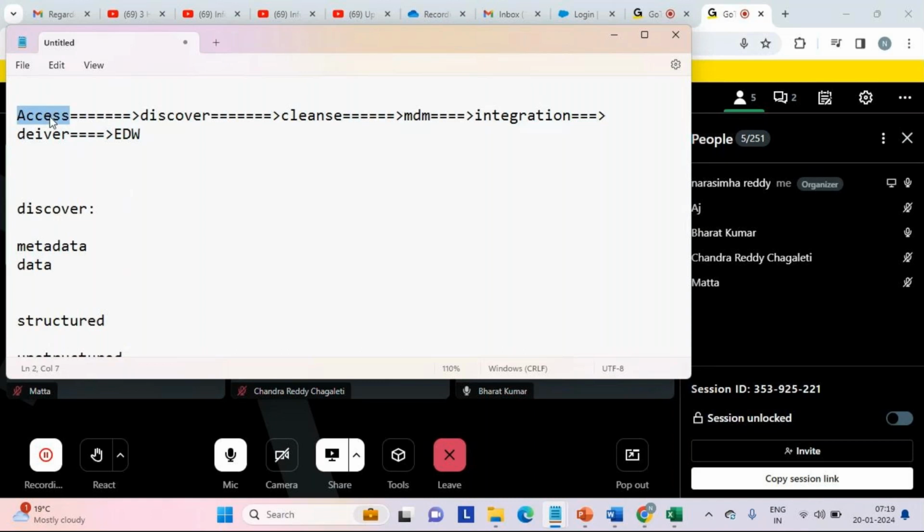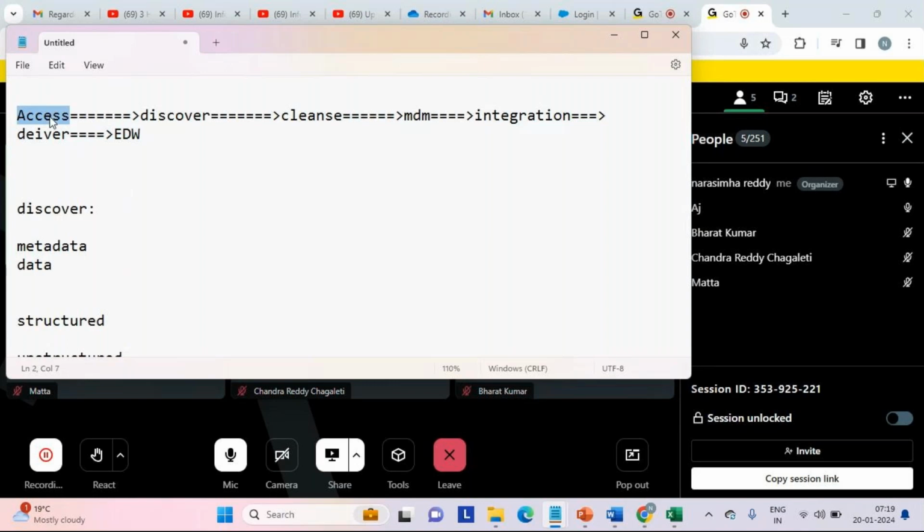Okay, so I'll maintain IDMC and IICS both the same, Naresh? No, IDMC is a superset of IICS, Ajay. Which means IDMC includes MDM, and even other things like Enterprise Data Catalog and Axon would be part of IDMC.